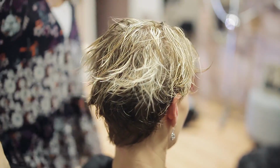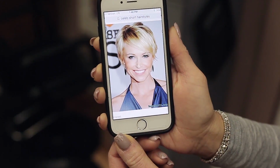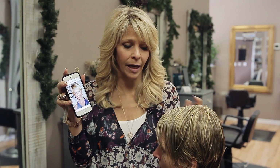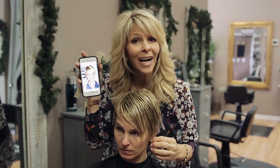Okay, good. Let's come over here. So this is what she asked for, but look how smart she was. She went with a short hair that has similar texture to hers, which is very smart. When you're having a consultation, you want to make sure the hair that they choose that they want to look like is actually similar to their own hair, that they could actually have that. So the funny thing is, she'll almost exactly have the same exact haircut and color.